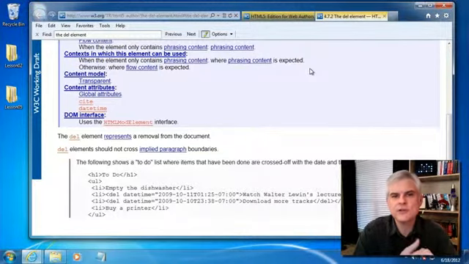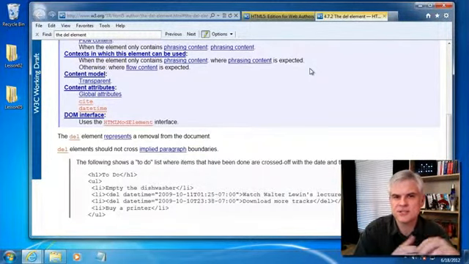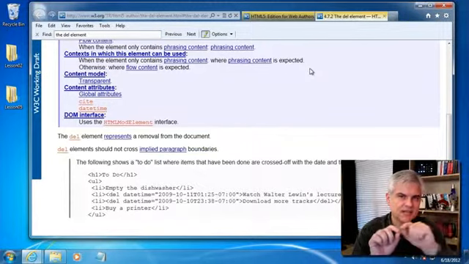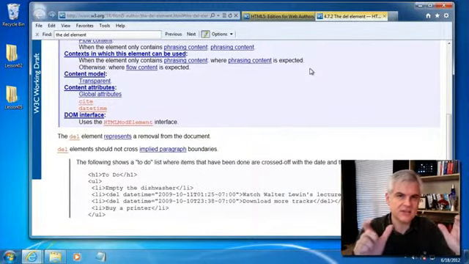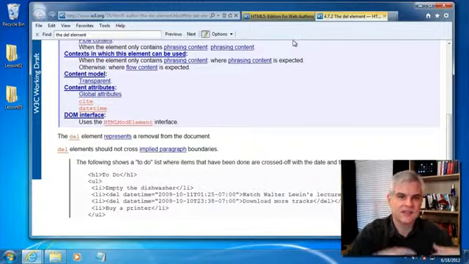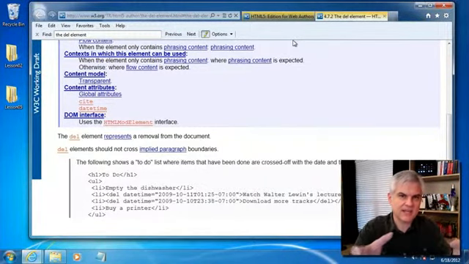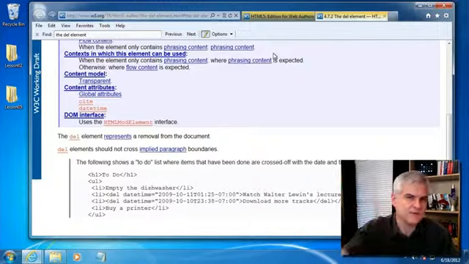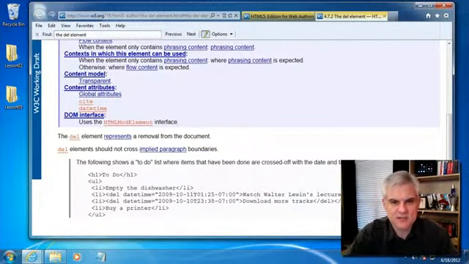So if you've ever used an online to-do list, like the 37 Signals applications, typically like Backpack or Basecamp, they have to-do lists, and when you put a check mark in one of the check boxes, it'll put a line through. That would be a good example of the use of the DEL element, which presentationally means you finished that item, and then you could use CSS to add a strike through or a horizontal line through that entire line that you've completed. All right, so that's the difference between the S and the DEL elements.